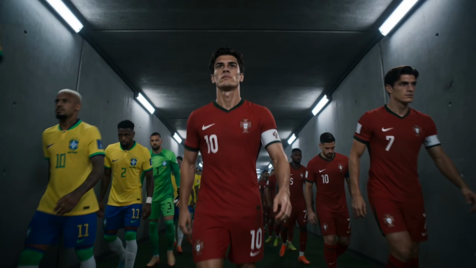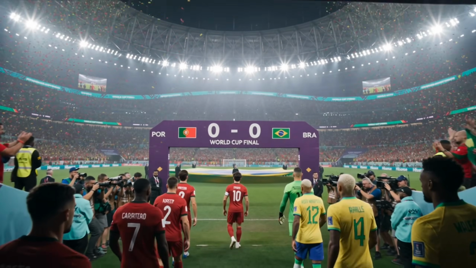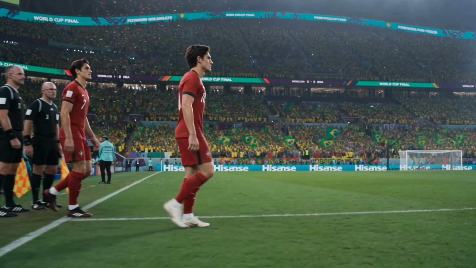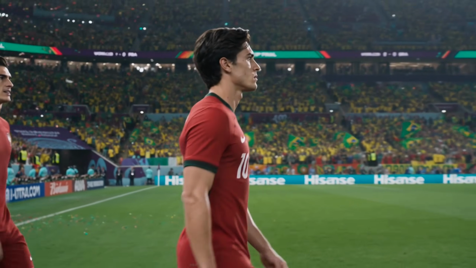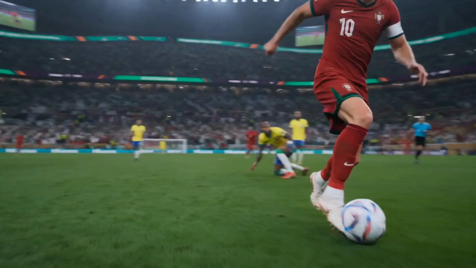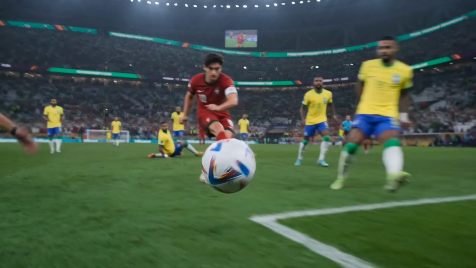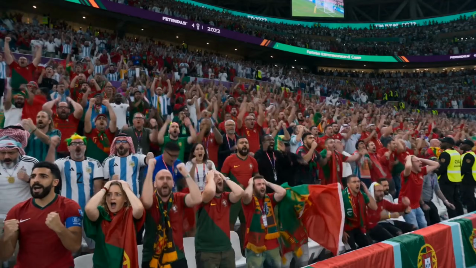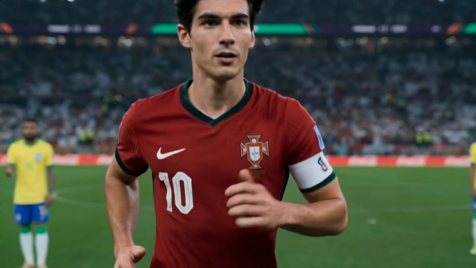And here they come, both teams emerging from the tunnel into one of the greatest atmospheres this stadium has ever produced. 90,000 people on the team for Portugal. The Ethan reached the FIBA World Cup final. 22 years old, captain's armband, World Cup final. Look at that face. The youngest captain. And if the pre-perioding form is anything to go by. Same grass, same ball, same game. Cole drives forward, pass one, pass two. Oh, what a touch! And Cole hits the post! The post! Back goal! The first goal! Cole just watches the ball come back. No frustration, no drama. That calmness, that is what separates the truly great players.